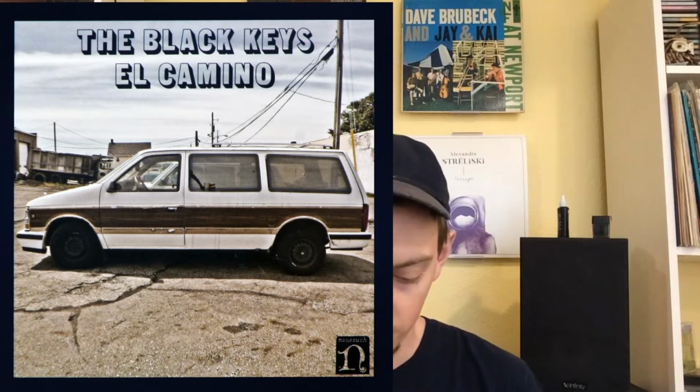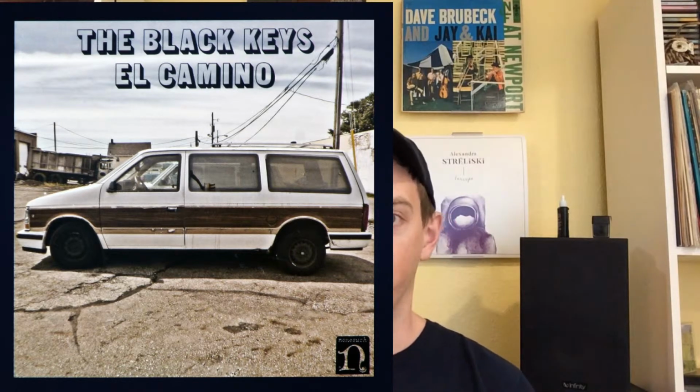So it's another one you should check out. And then last but certainly not least is the Black Keys. I believe they're coming out with a new album soon. I don't exactly know what their state is, but I'm getting back into some of their old discography, and specifically the song Little Black Submarine, I really enjoyed this month. Just really rediscovering how amazing that song is. If it's been a while since you've listened to that song, now would be a great time to jump back into it because it is so very good, and I would highly recommend you check that out.